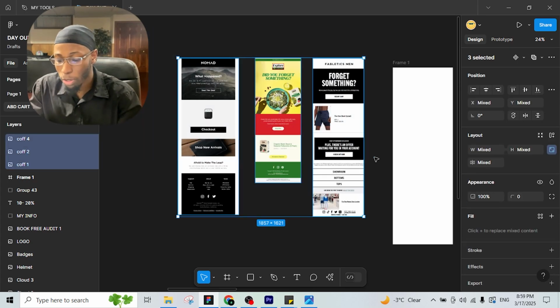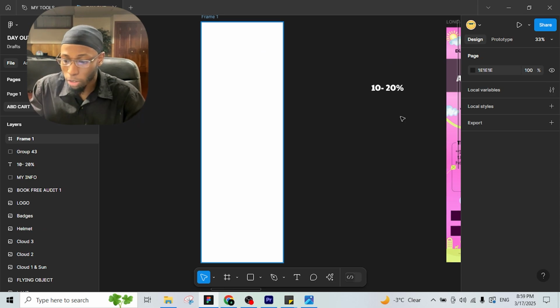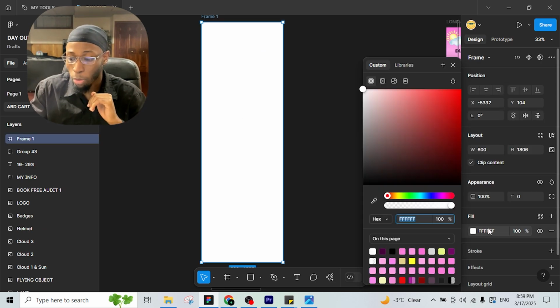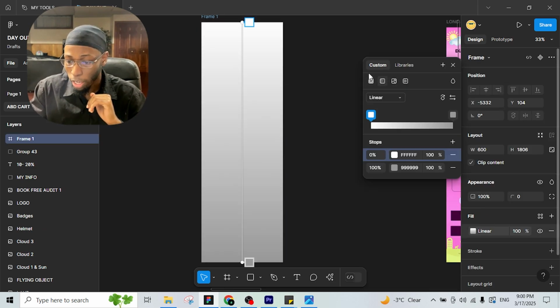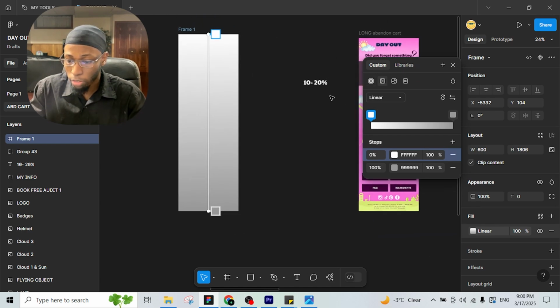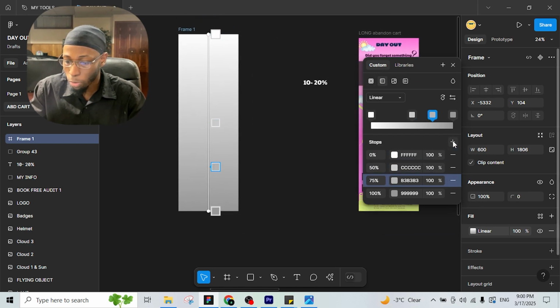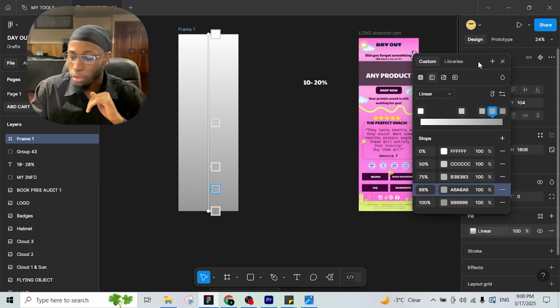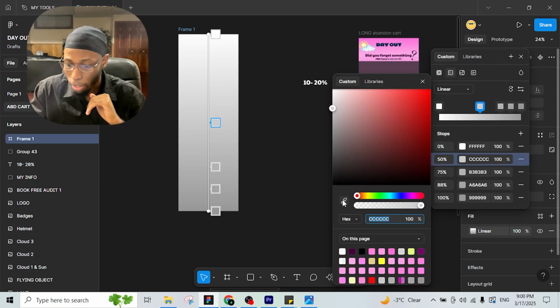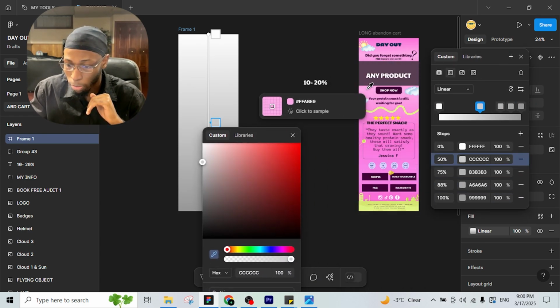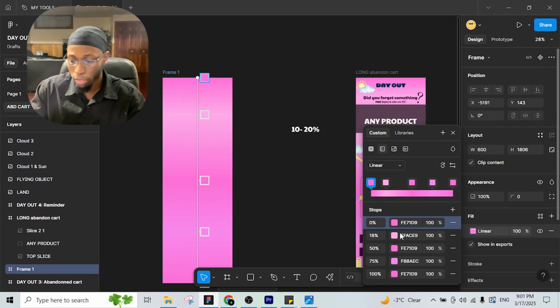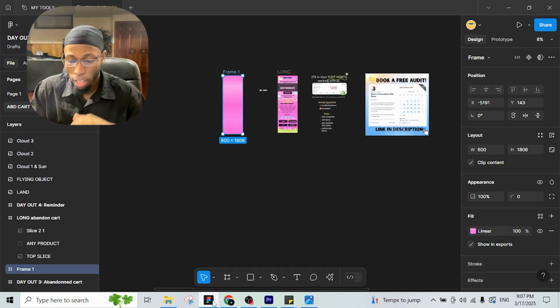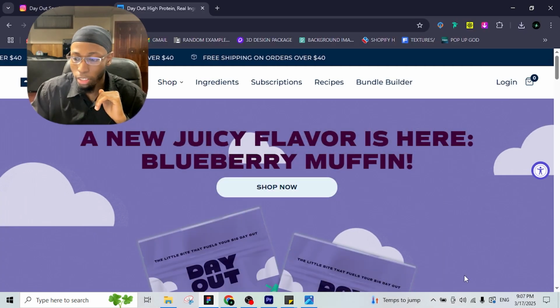All right, so when it comes to the background, you know that I hate boring colors, so let's go with a gradient and let's add several different colors and let's make a good mix of white and pink. So I'm just gonna grab the pink from this email and it should look like this. So it should look like this, guys. Copy the same parameters.